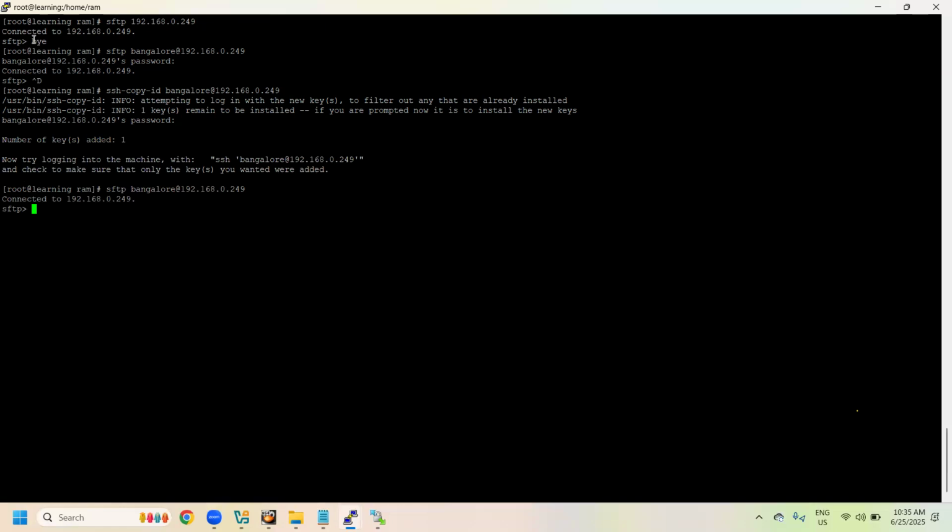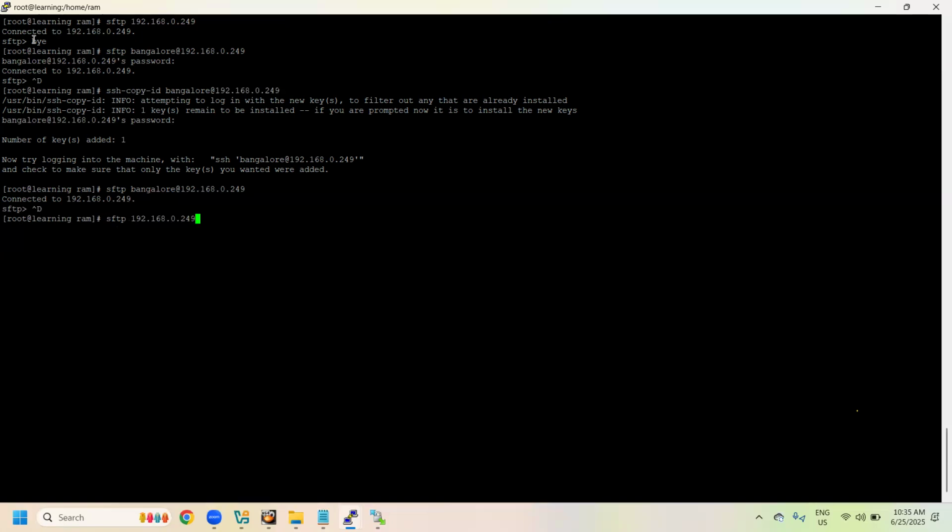Which means that even though Unix has multi-user capability, if you establish passwordless connectivity, it is between the two users. If you copied to root, it is only for root. So for other users we can't establish it without a password. If you copy the key, we can connect. So these are the commands we can use.